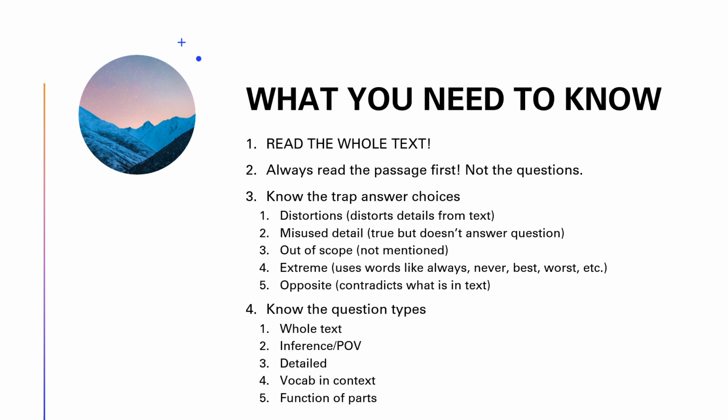And then the last question type is going to be functions of a part. When we say functions of a part, we want to know, why was this paragraph in the text? What function does this paragraph serve? What function does this title or this heading or this picture or this sentence, these words, serve?